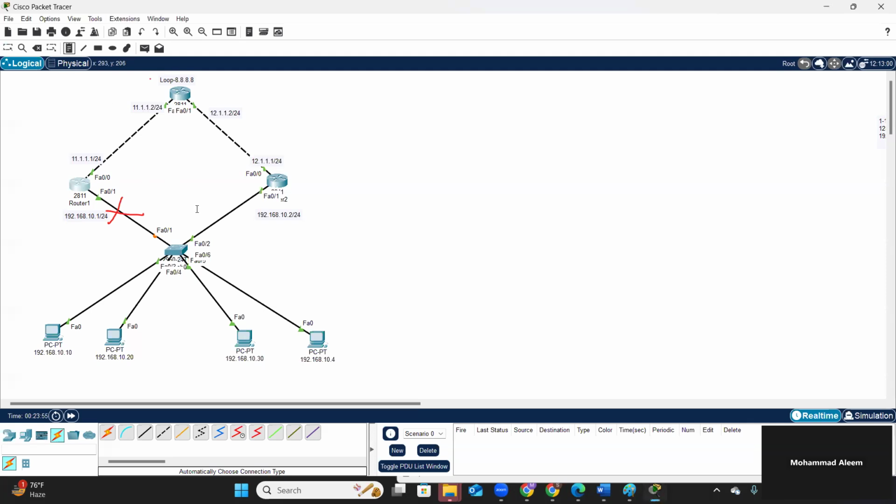The virtual interface won't have any IP address of its own. It's a virtual gateway actually. I have to give a virtual gateway. So how will it be? I will give 192.168.10.5.